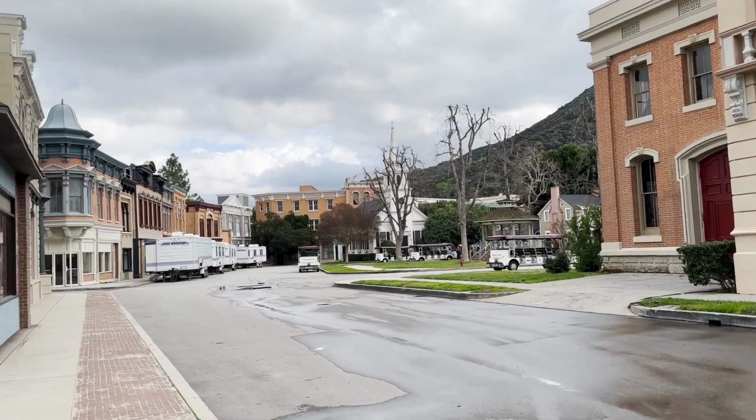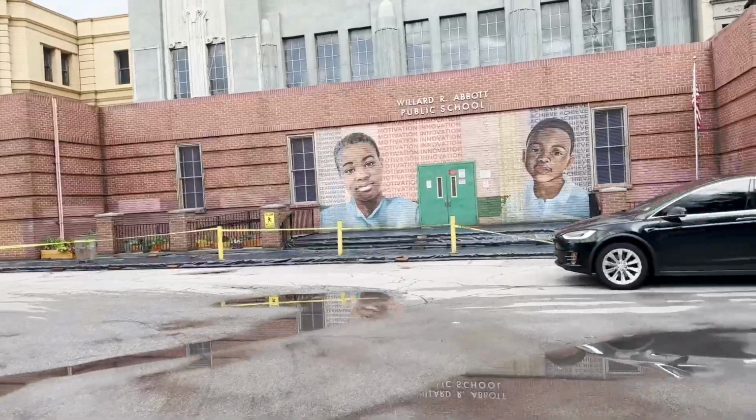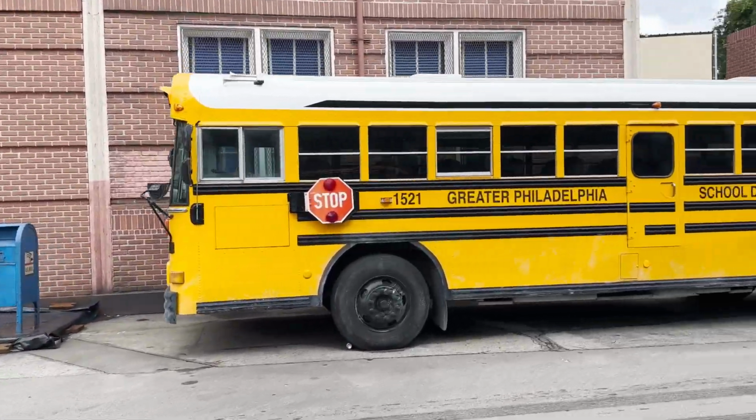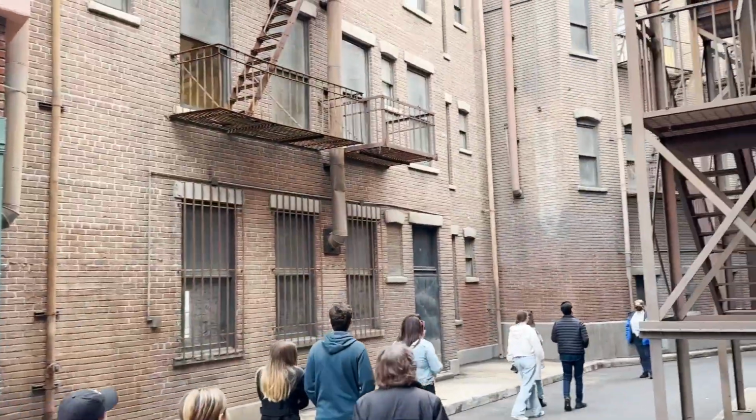show or a movie. You often just see the actors on screen, but you don't realize how many people and how much talent it really takes behind the camera, and all the work. Every detail is important for when something is on the screen. You kind of know why now it takes so long. When you do these tours, you know why it takes so long to create a movie, because you watch the movie and you think to yourself, wow, they were working on this movie for a year or 2 years, and you're like, why does it take so long? But then you realize that just one scene could be a week's process.